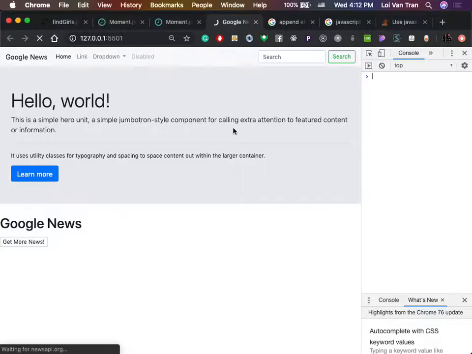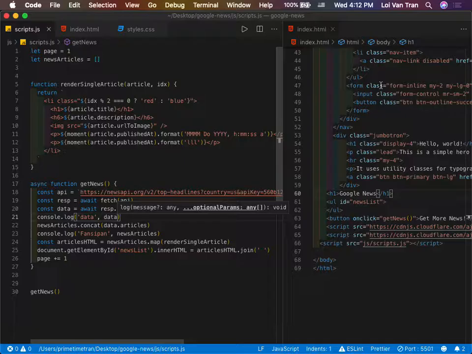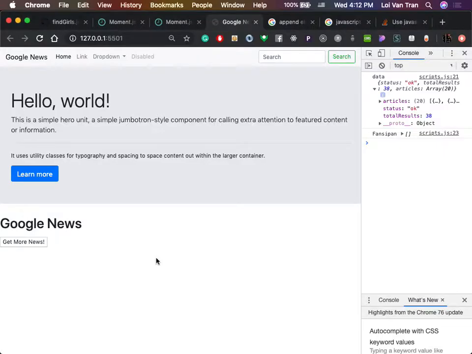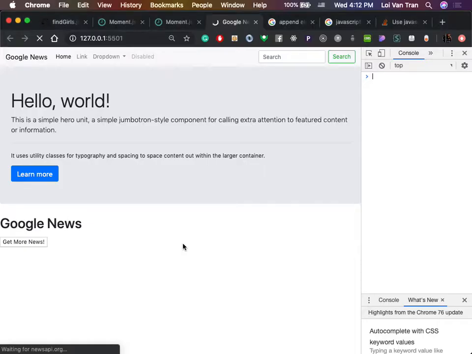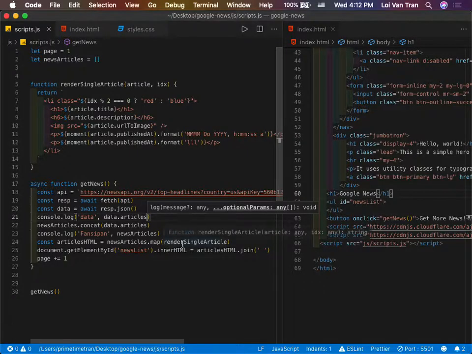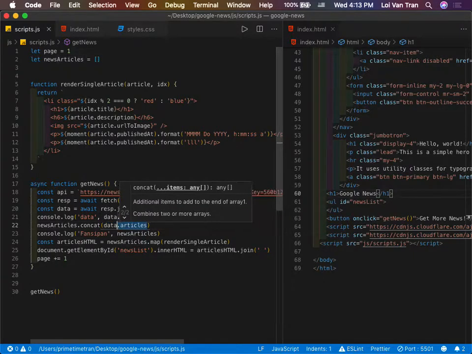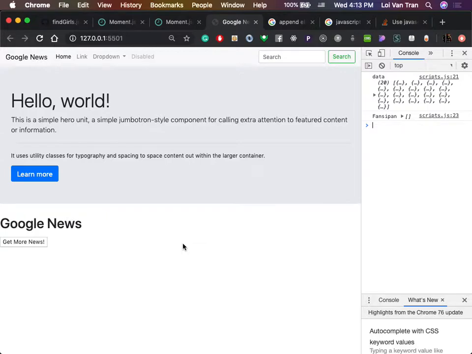Yeah, that's a good idea. Okay, so we do get it. Data.articles. So we have data.articles. Yeah, that seems right. Maybe it's not working with object.